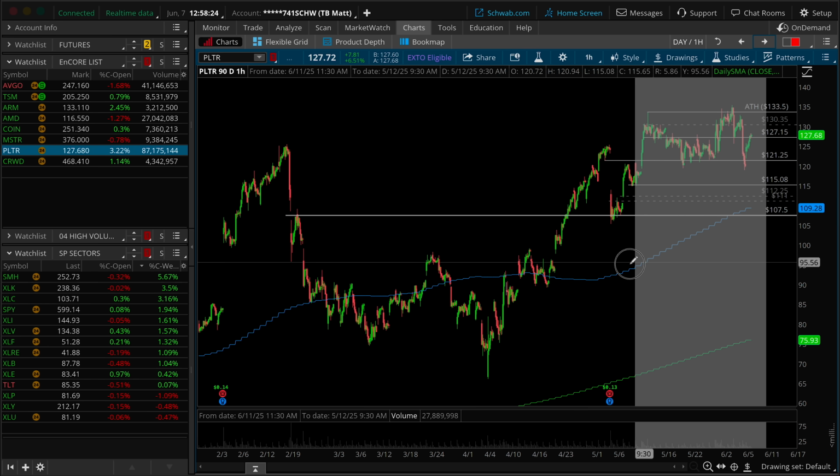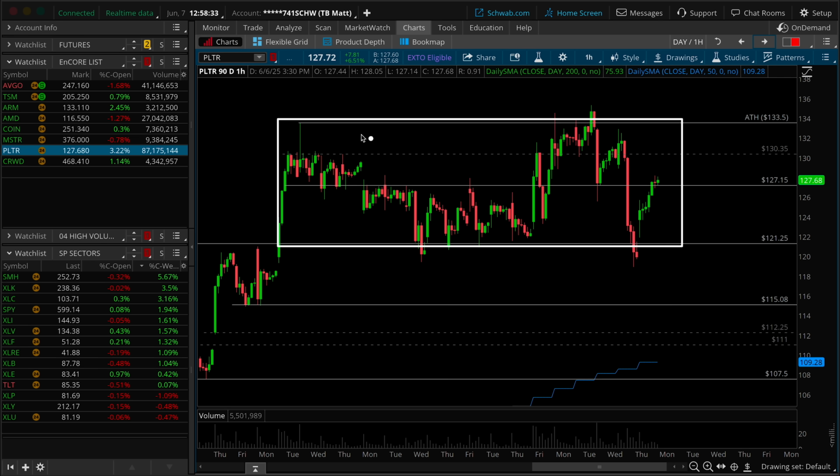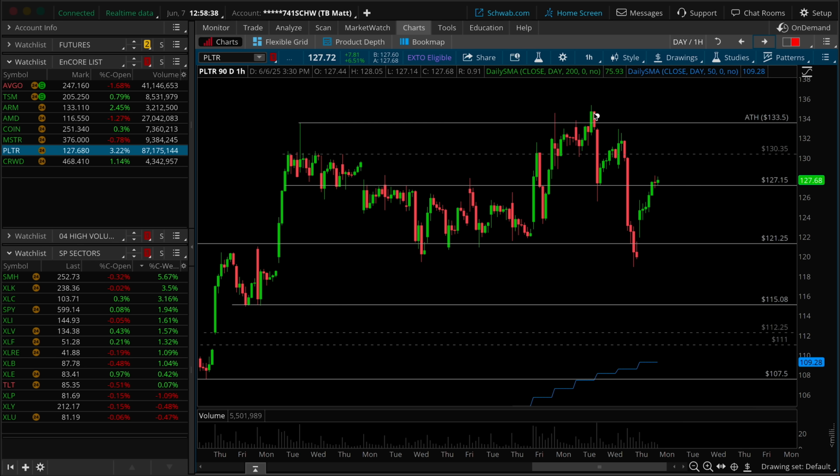If you look at the hourly chart here, to me, you've got some threats. I think that Palantir could be an early week watch for a possible hourly lower high, because the daily trend is now neutralized, right? You have daily equal highs, equal lows. Daily trend is neutral. Hourly trend is flipped to down. Is this going to be a 1 hour lower high? I would certainly keep an open mind to that at 127.15.